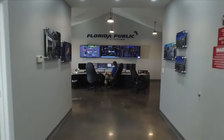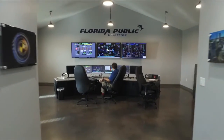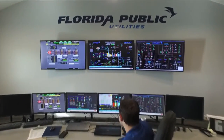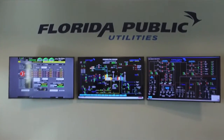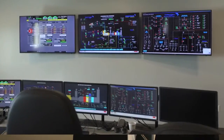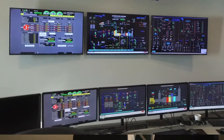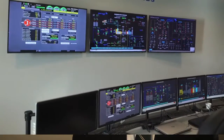Additionally, the control room provides not only a good place for meetings and for housing the operators, but it provides quality information, both from the SCADA system, which was something that FPU added into the project too, to give real-time information, not just from the CHP, but for the entire island operations: all the substations, the switches, what the other generators on the island are doing at West Rock and Rayonier. And that gives, for the first time, FPU real-time information about what's happening.